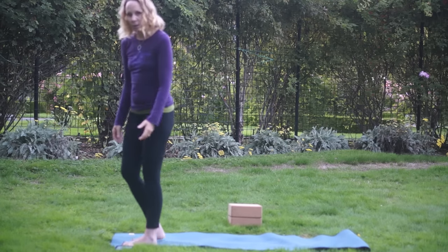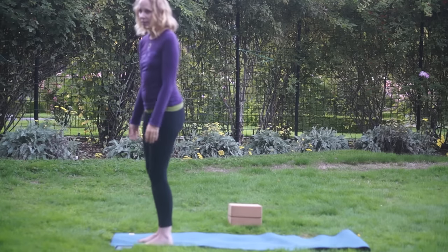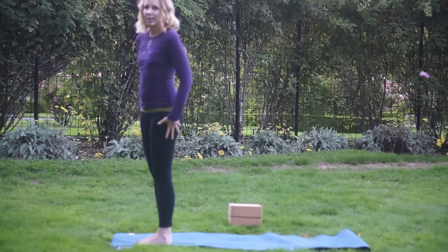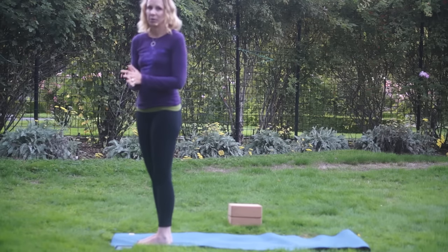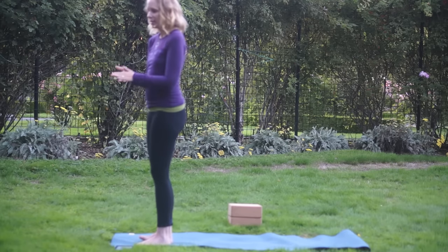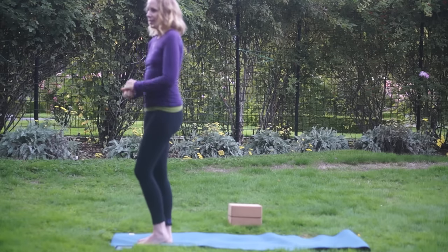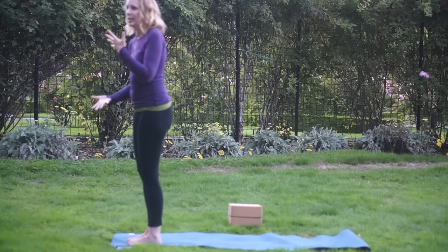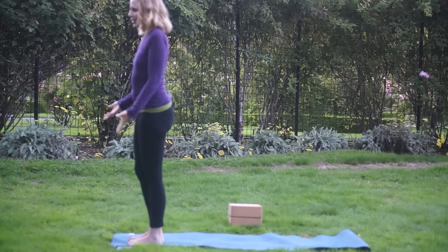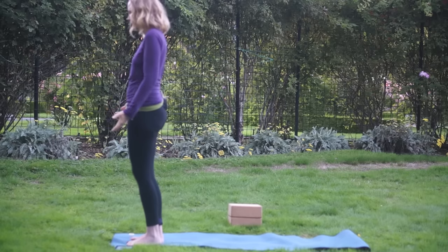So I'm just gonna apologize for all the airplane traffic in this class because we are pretty close to the flight path. And because of the time of day we're filming, if we don't keep the camera rolling, then we're losing light too. It's like this constant thing that we deal with, right? Lighting, time of day, when to film. Lighting should be good now. Airplane traffic is heavy right now.